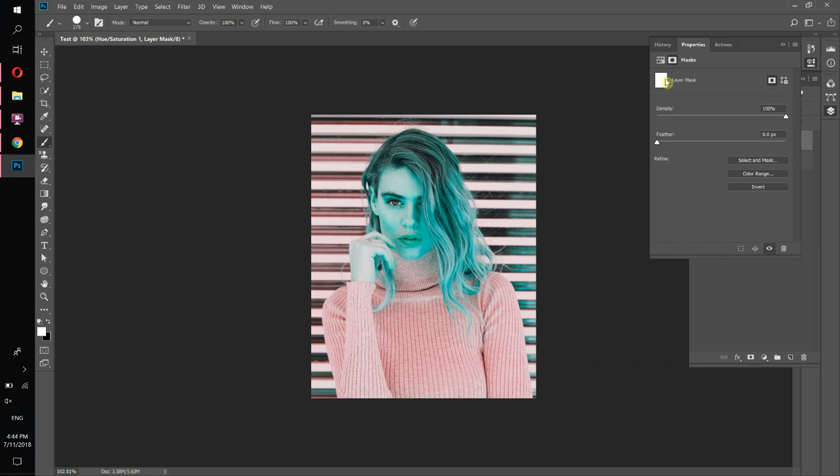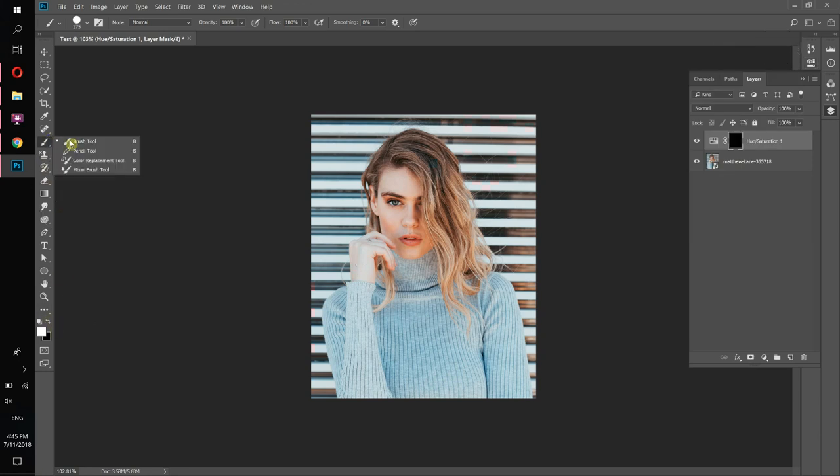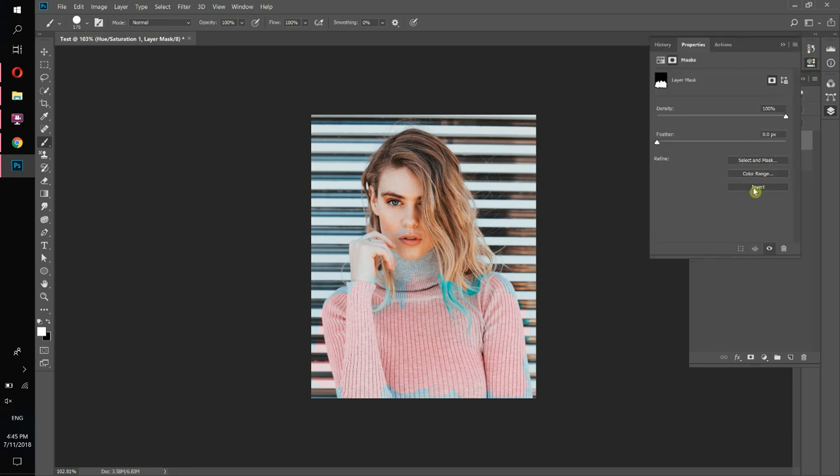What invert does is it changes the white with black, and it changes black with white. So if I press invert here, as you can see, it's now black. If I press again, it's white again. So let's invert this one, and now we can choose our brush tool, white color, and when we start coloring, as you can see, we see the effect again. Now if I choose our mask and go to properties, if I press invert, where we see white we will see black, and where we see black we will see white. Perfect.